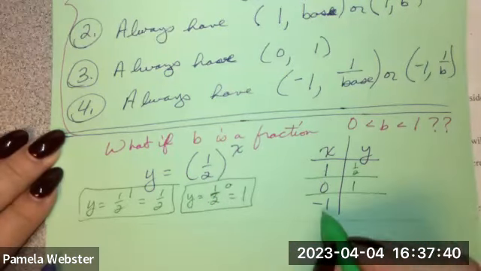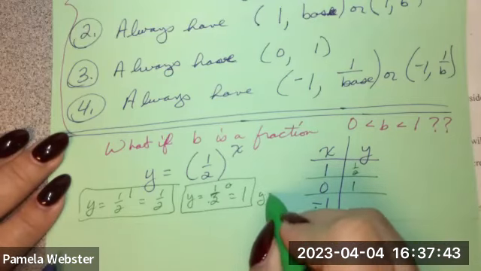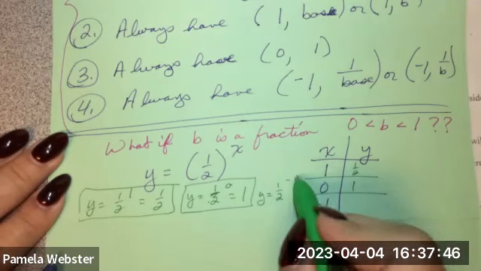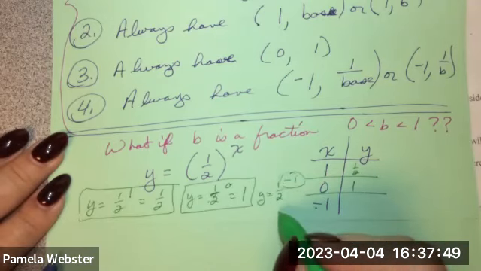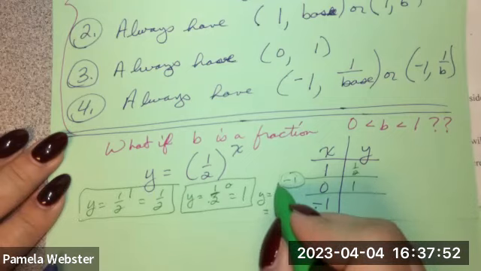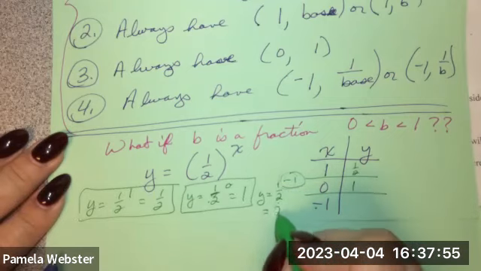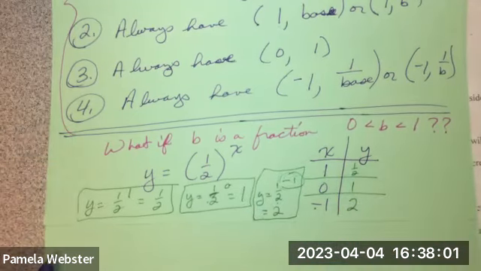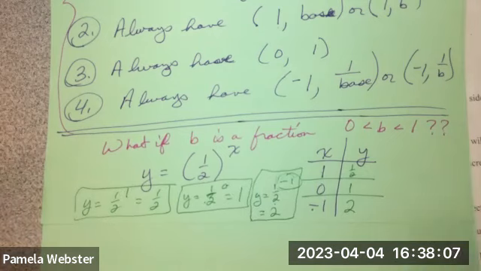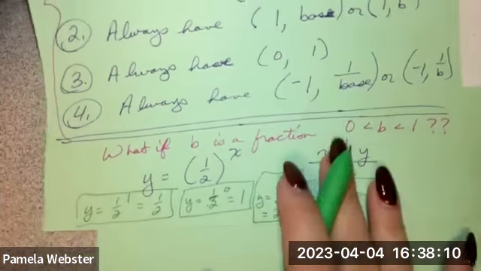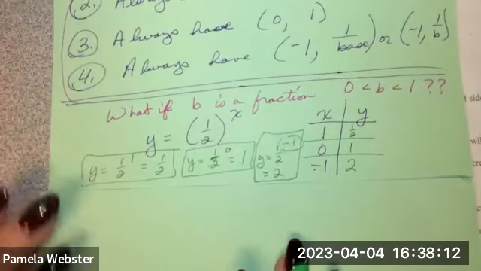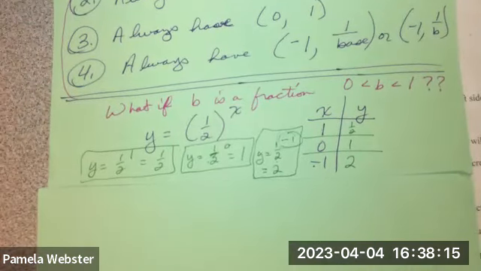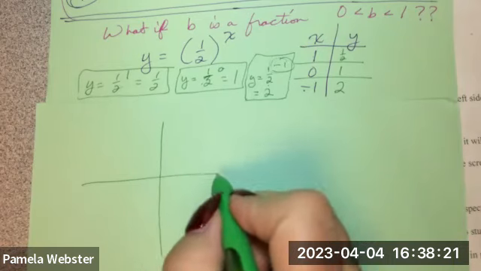And what if my x value is a negative 1? Well, that means I'm going to flip this guy, I'm going to rotate it. The 1 will come to the bottom, the 2 will go to the top. So this is going to become a 2. Whenever I'm looking at the negative numbers, I'm getting the big positive numbers. Whenever I'm looking at the positive numbers, I'm getting the little bitty fractions. So it's going to end up being a reflection around the y-axis whenever you're talking about your fractions.